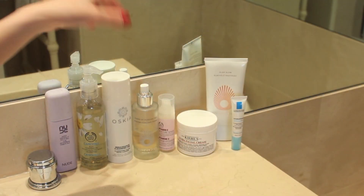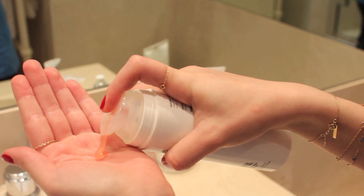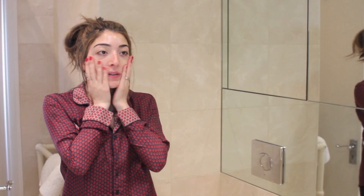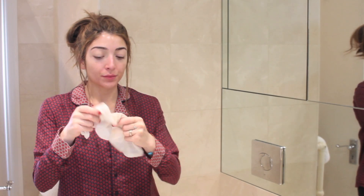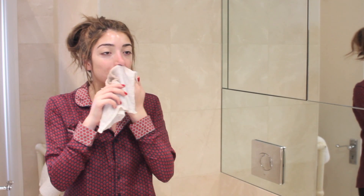If I'm having a no-makeup day — and side note, how great a no-makeup day is — I'll use my Oskia Renaissance Cleansing Gel to take off all the stuff that's layered on my skin throughout the day. This has a really funny texture. It says 'gel,' which makes me think it'll be quite stripping, but it's not. It's more of a balm that comes in a pump formula with a really light hydrating texture that also feels quite rich. It leaves your skin feeling so nourished and calm, so I just massage that all around my face, avoid it around my eye area, and then wash it off.